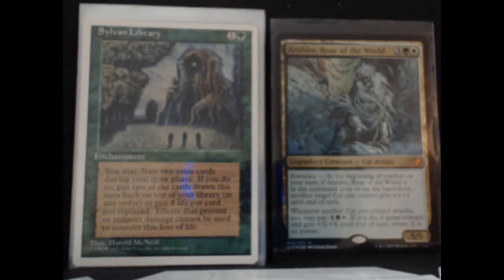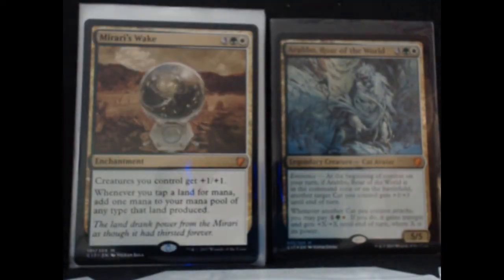Sylvan Library. The biggest benefactor of all the lifelink is Sylvan Library, because then instead of drawing 1 card, you draw 3 cards, and it says you put 2 of them back unless you pay 4 life per card. So keeping all 3 cards, you normally pay 8 life. But when you're gaining 6, 7, 8 life or more every turn you attack, all of a sudden, it's 3 cards, draw 3 cards for free. Love this card in this deck.